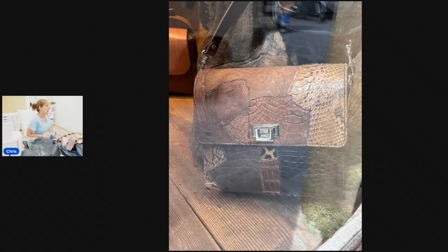This is an interesting bag. I saw it, and for whatever reason, it really caught my attention. It's not really something I would typically go for, because it is kind of a scrappy-looking bag. But isn't it cool? I just loved it. I love that they use different colors and different textures. Essentially, they made their own fabric out of scraps.